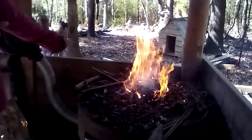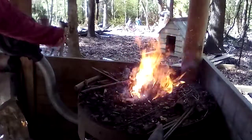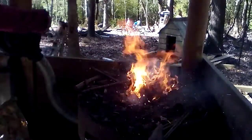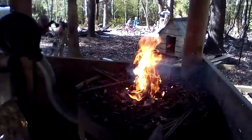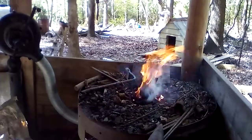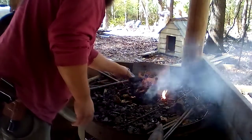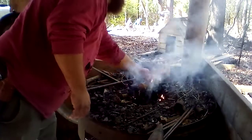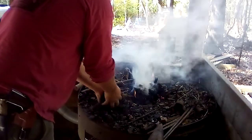I've got a little bit of coal right here in front of me, but I am about out. The coal lasts a lot longer. It doesn't burn as hot as the charcoal, I don't think. I mean, it gets pretty hot, but it lasts a lot longer. It has less sparks. So make sure all that's on, then you take some of this coal, put it on top.